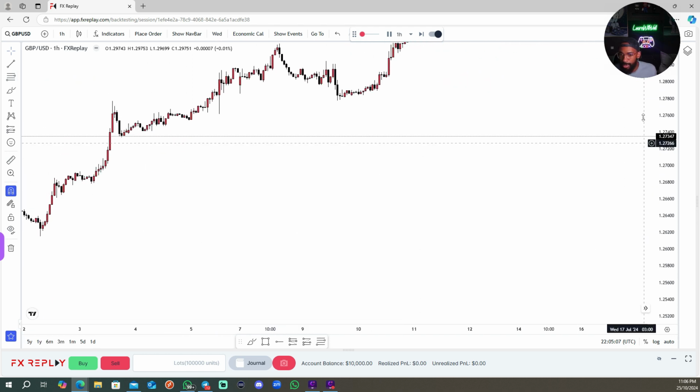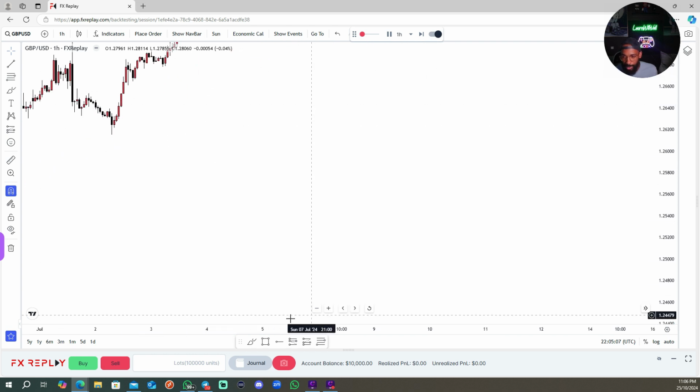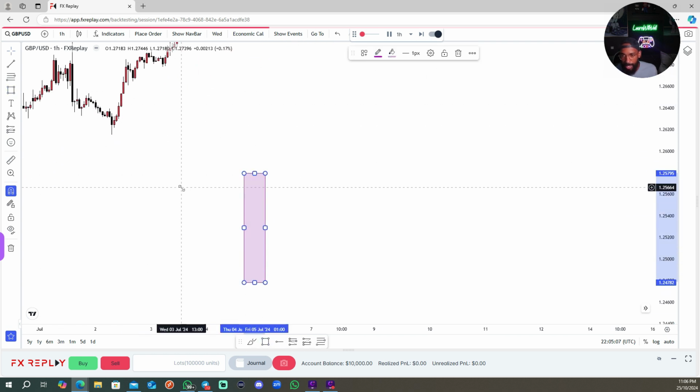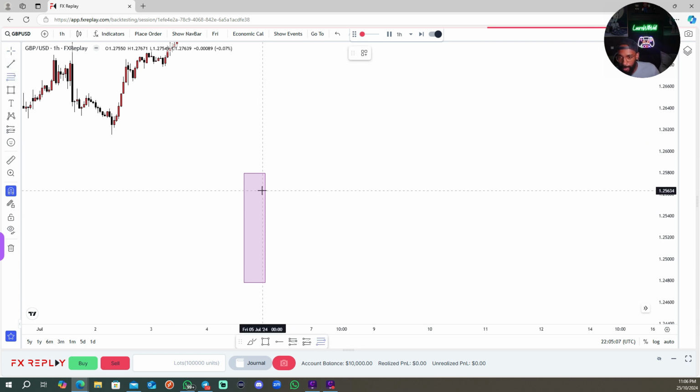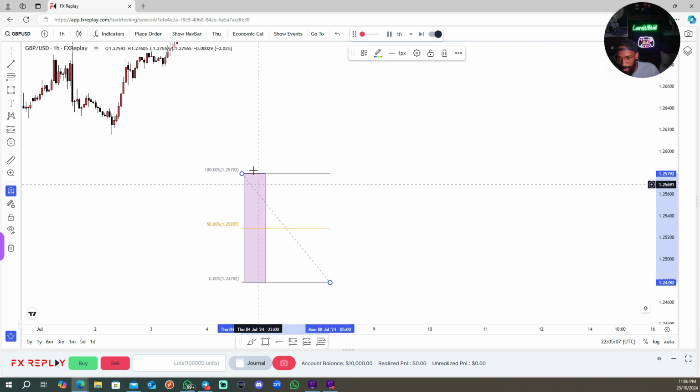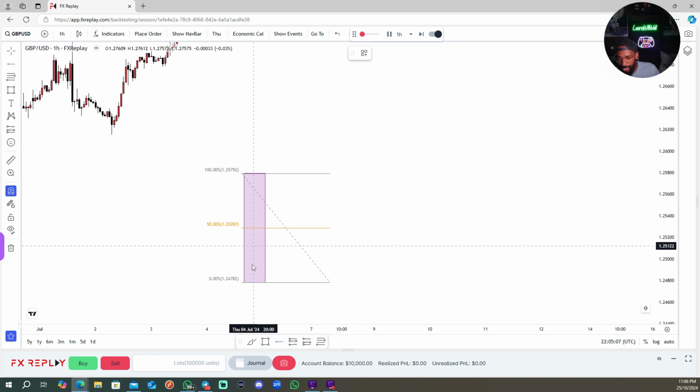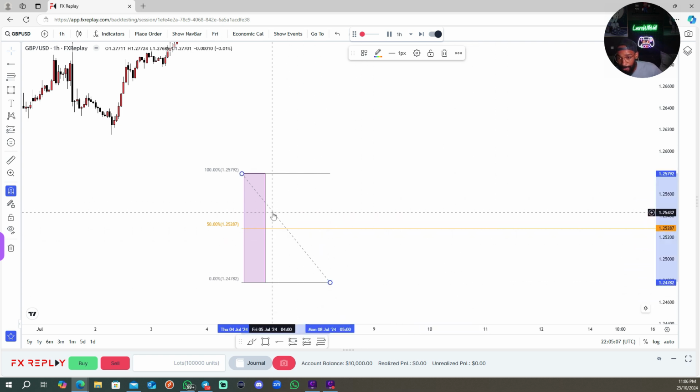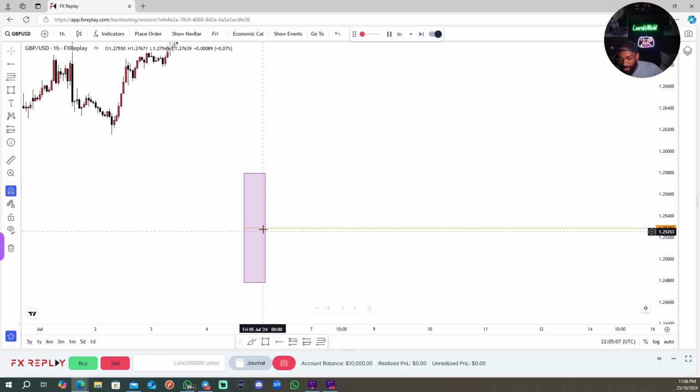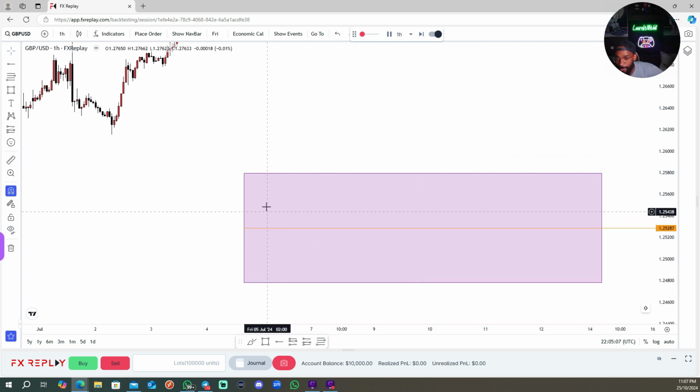The first thing we want to do, guys, is highlight a candle. So we're going to highlight a candle like so. Once we highlight this candle, we're going to use the Fibonacci tool and measure from wick to wick. Once we measure wick to wick, we're going to highlight 50% of this candle with our horizontal ray, and we want to make sure the horizontal ray is the same color as our 50%. Once we've done that, we can remove the Fibonacci so that all we can see is the purple box, which we can extend to the right, and the 50%.